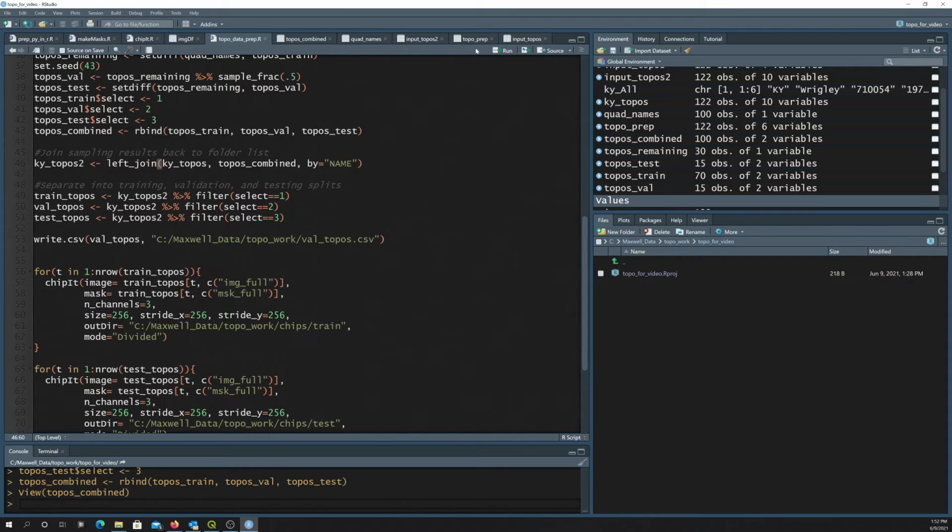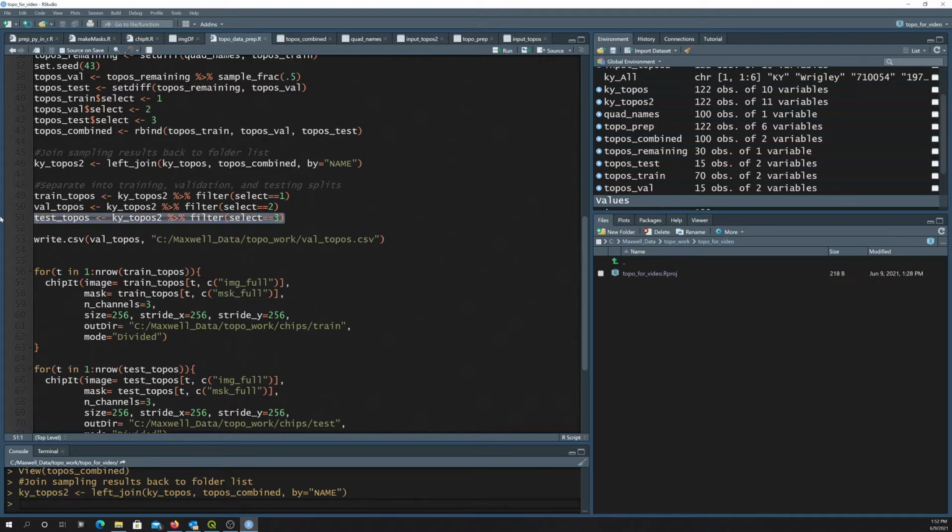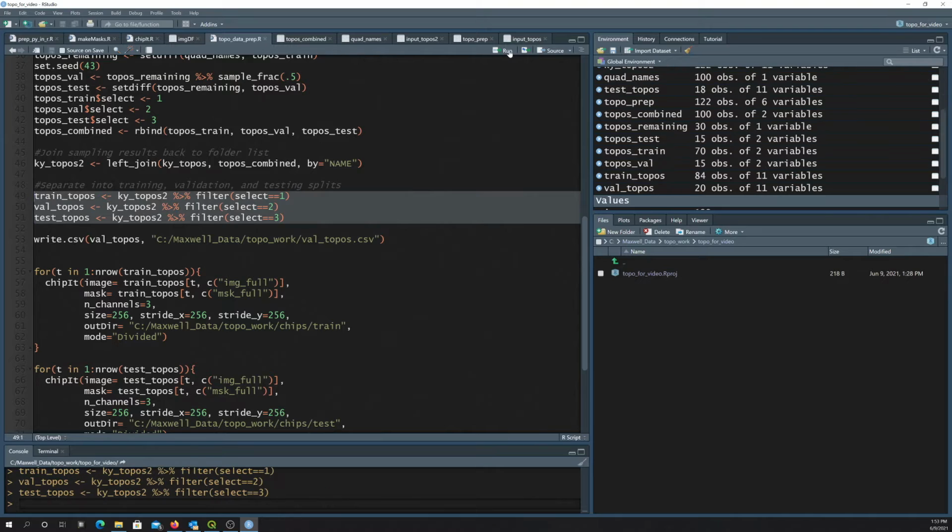So now we have which partition ended up assigned to each of the features. And then we just break them into 3 data sets. So anything that had a select column of 1 is written to train. If it was 2, written to val, and 3 mapped to test. So let's run that. Okay, so that created our 3 partitions.